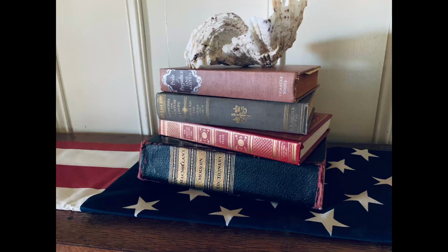Eventually, I would love to find a Confederate one too, just because of my love of old things. But for now, I'm using this one on my desk as a runner. You could also use it for a dining room table runner. You could incorporate it in other ways as well.